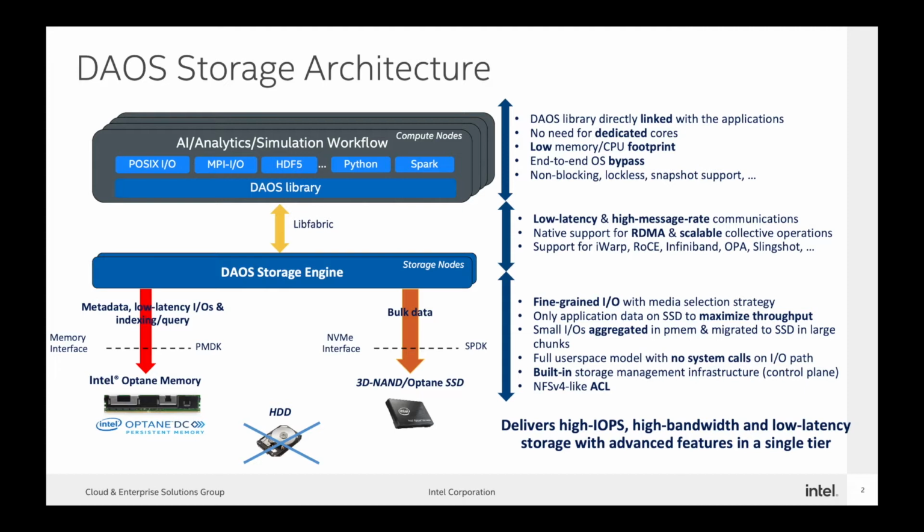So everything on DAOS from the client to the server side is always in user space to leverage the low latency and high bandwidth and high IOPS of this new storage technology. There is still, of course, between the client and the server, the communication layer using libfabric, which is also another low latency and high message rate communication layer, and has native support for RDMA communication and collective operation. There is also support for the different network backends.